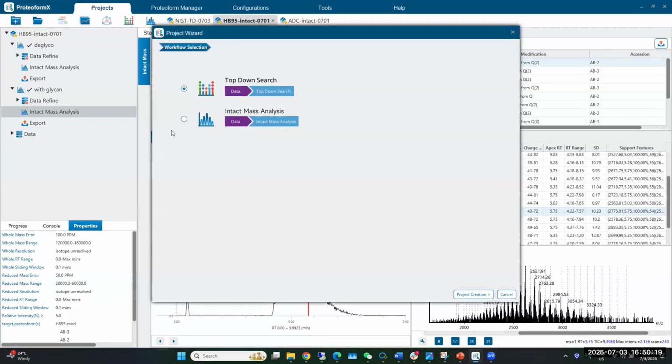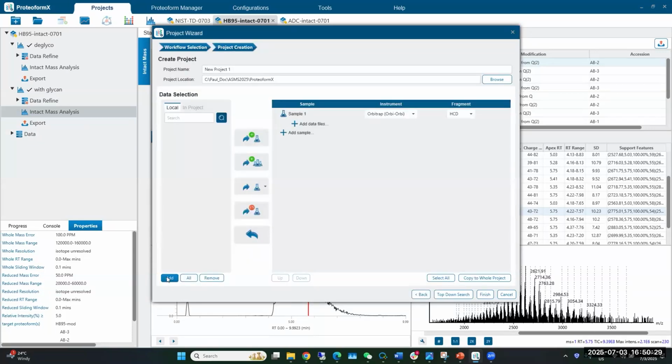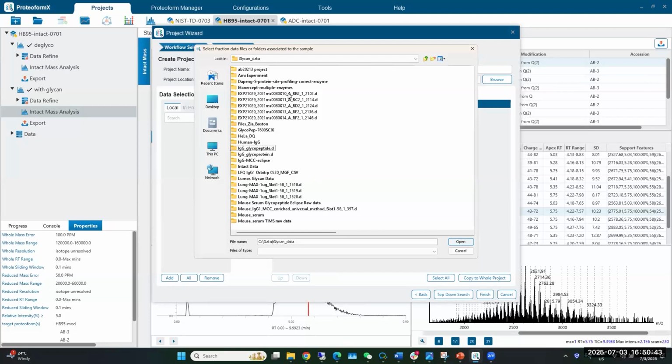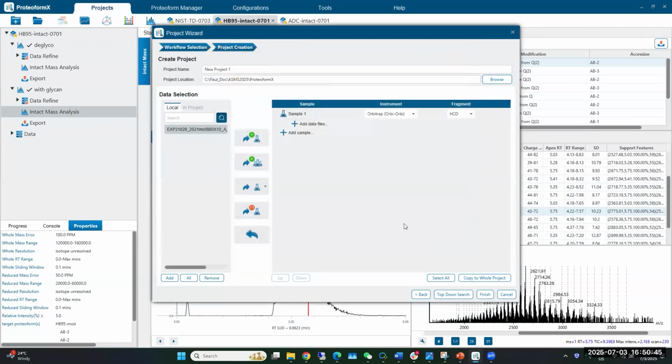Now, given data, you can do the data analysis and start from this, and you can load any of the data. For example, I have a QTOF data here, and I would like to do a CID, for example, and let's say I do top-down with CID, and then I can do a top-down database search.